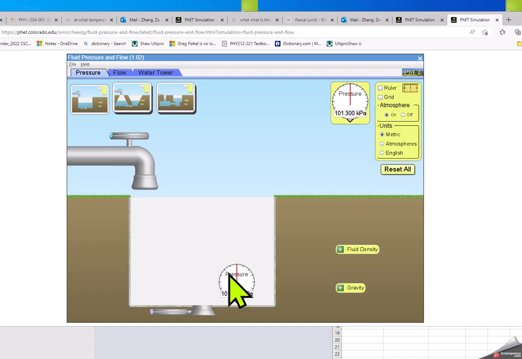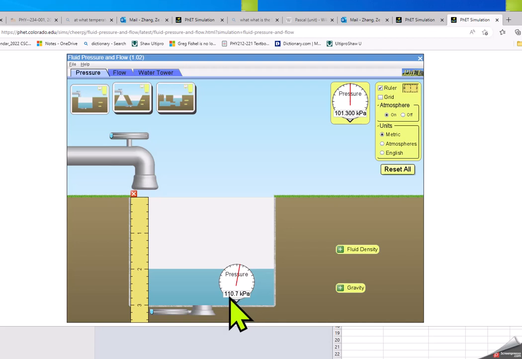How do I know it's 1 meter? I have a ruler down here, so I will go from here to 2. Now you start feeling this. As the water goes up, you see the pressure goes up, right? Very quickly, because water is heavy. Based on your intuition, that is simply due to the weight of the water, and that's on top of the atmosphere pressure.